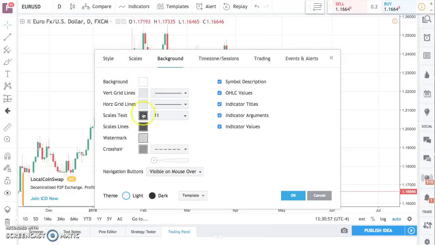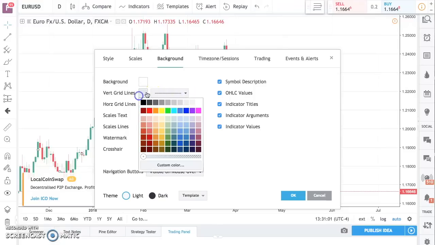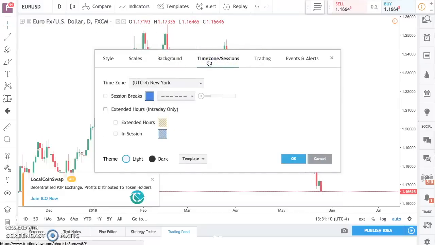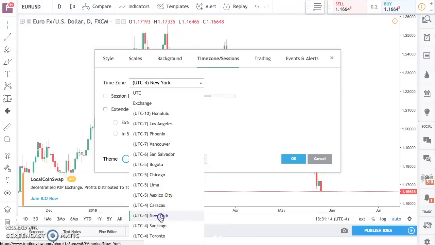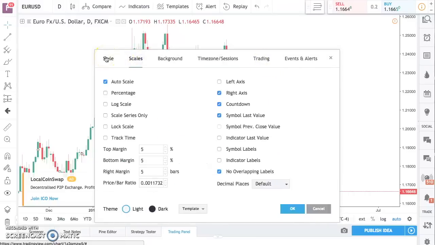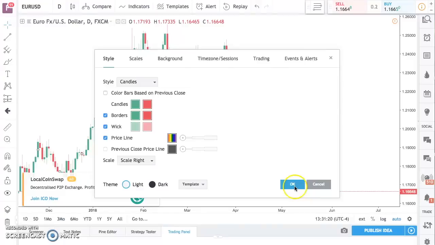Like I said, I come back over here to my grids. You could turn those off, make them white, however you like them. And you could also come over here to your time zone, set this up. I'm in New York City, so I will leave this here, but you could set the time zone to your preference. All right, guys. And of course, there's a lot of other stuff. I'm going to stick to the basics now.